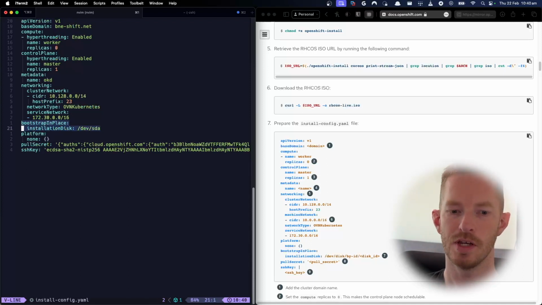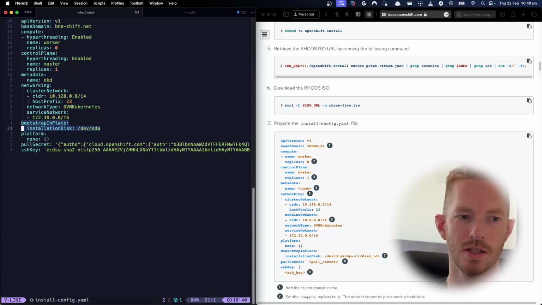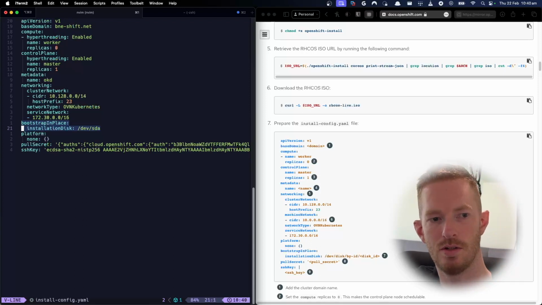Now, as I explained in the video yesterday, you might actually want to get the proper ID if you have multiple disks in a system. In this case, there's only going to be one disk, so I'm just going to do dev SDA. And we'll just have to make sure in the VM that we're using the SATA adapter so that we do get dev SDA and not VDA or NVMe or whatever else.